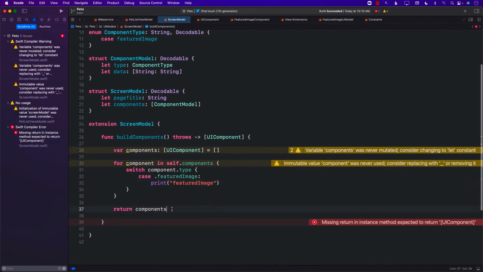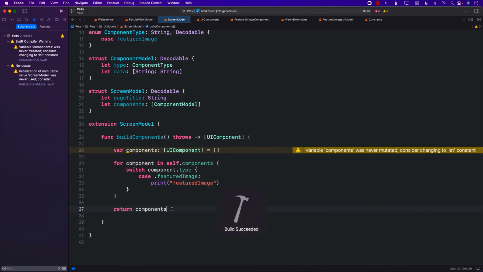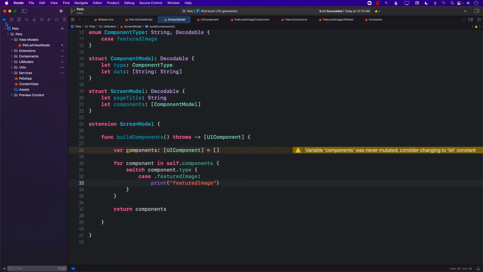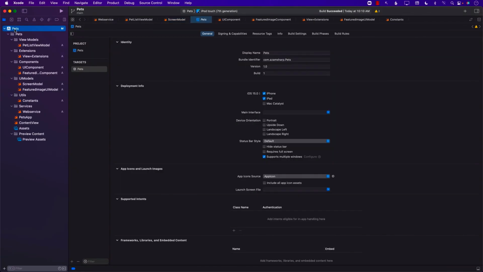Okay. So now the problem is that over here, we are getting the UI model, but we need to construct a featured image UI model. What I'm going to do is I'm going to go to the extension. Let's just go ahead and open all of this up.